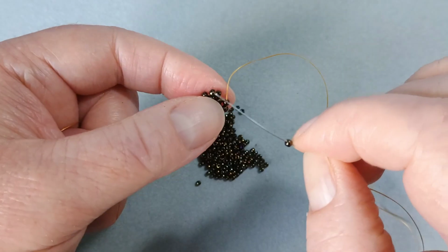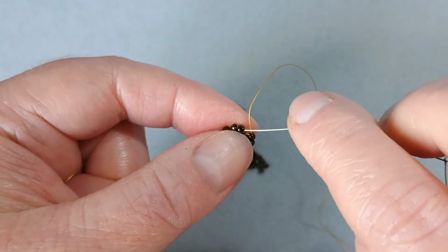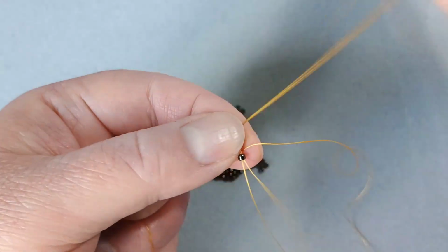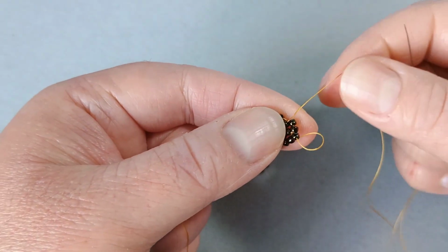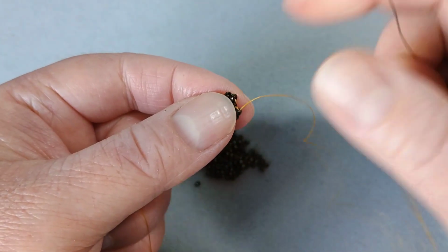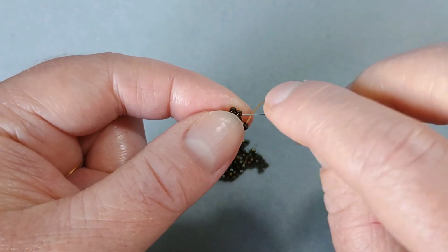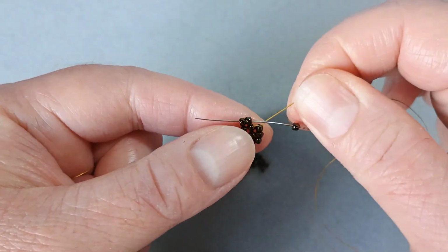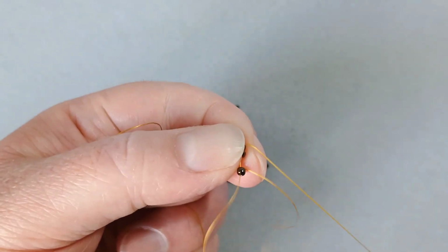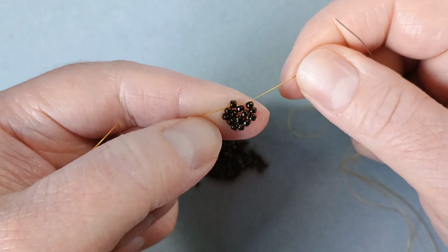So I'm just going to pick up one of my brown beads and take my needle through the next 2 brown beads along, and you'll see that when I pull that through, that bead fills the gap between those 2 sections and pulls it together. So we're going to add another bead here to join these ones up. So just go ahead and pick up one bead and go through the next 2 brown beads along. And pull. And you'll see it just helps to pull those sections together.